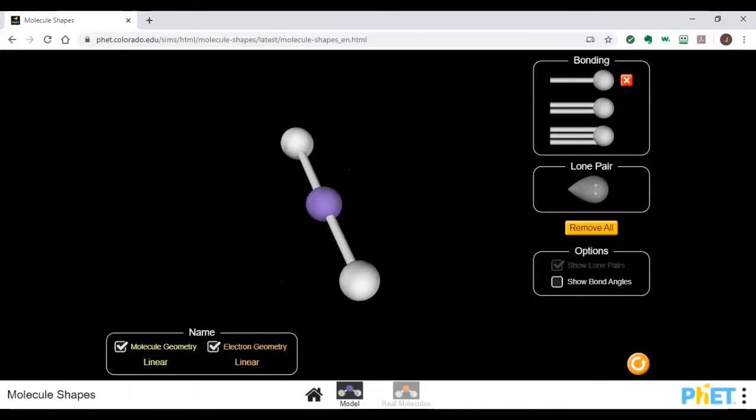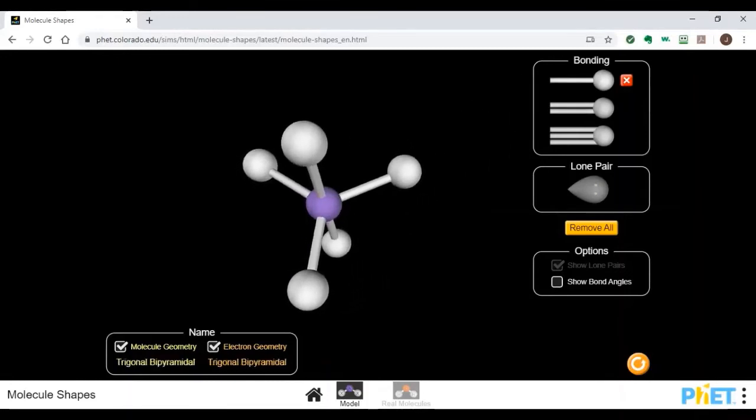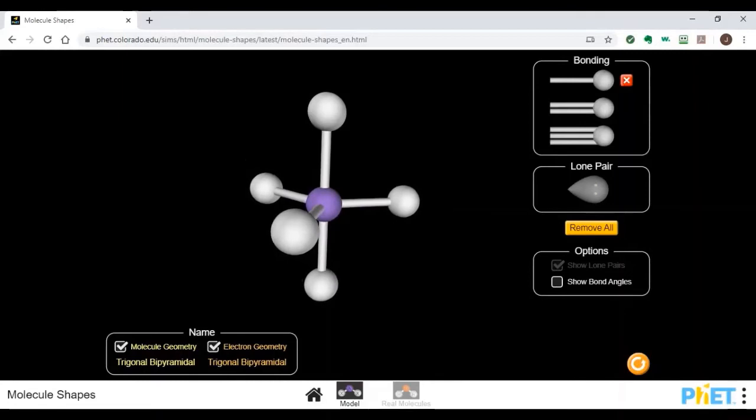Now, we said that for molecules made with a central atom off of the 3rd or 4th period, we can actually have the central atom expand beyond the octet. And so you can actually have 5 electron groups on that central atom. And the important thing to remember when we look at this structure is that there are 2 different kinds of positions in this shape, which is called trigonal bipyramidal.